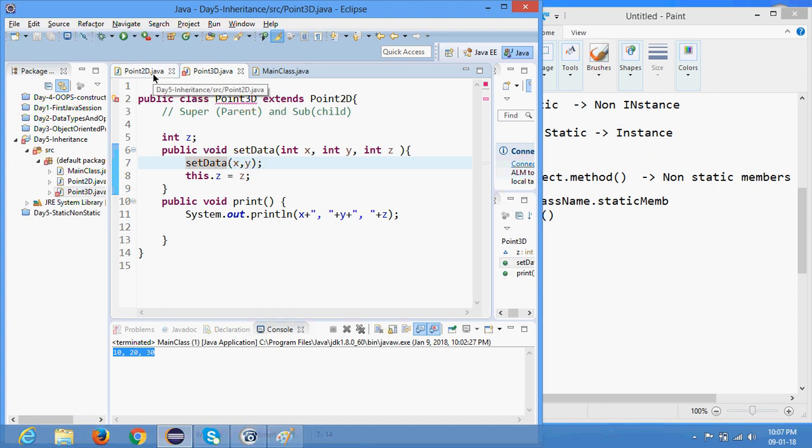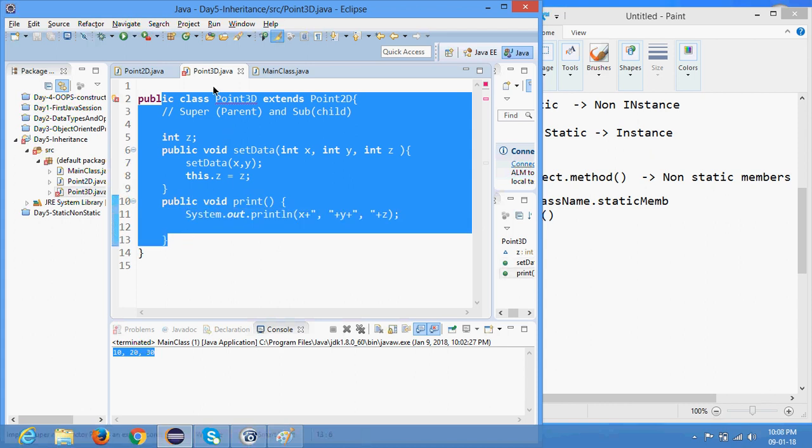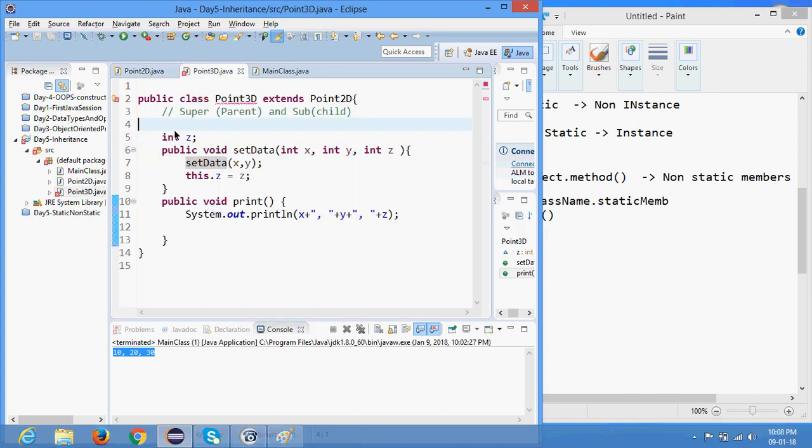If you have a constructor in a base class and you are not calling that constructor in the derived class while creating the object, it will give you an error.